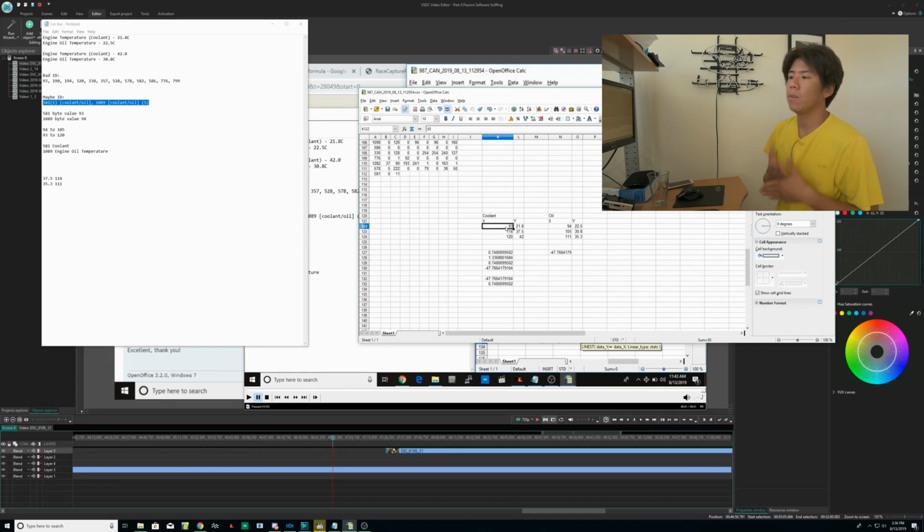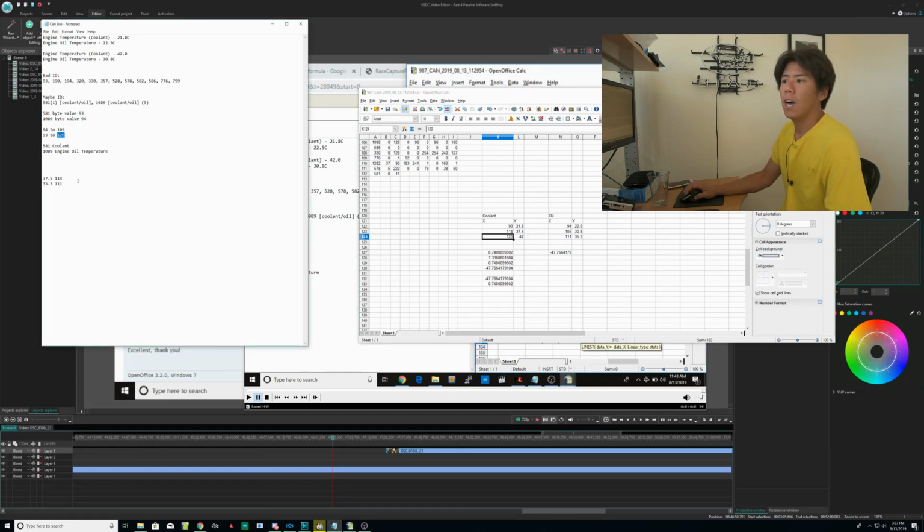The x value is the CAN value, or the decimal value that is coming from the CAN dump. So we've got 93, 114, and 120. 93 was that lower temperature, the first value that we got. And the 120 is the final value from the CAN dump that we got. And the 114 was from the second dump that I did after the front half of the recording of the video.